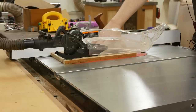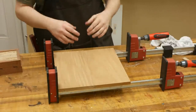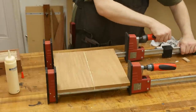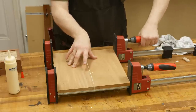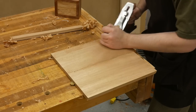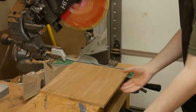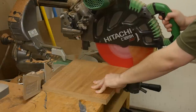The boards are down to final thickness so I can clean up the other edge at the table saw. I've got both panels cut to six inches in width, with the length a little long. I'll clean that up after the glue dries. I put a little glue on the edges, do a rub joint, and clamp it up. When clamping thin panels, try not to put too much pressure — you can warp or twist them. After a couple of hours the glue dried, so using my number four I remove any mill marks and dried glue squeeze-out. I stack both panels together at the chop saw to cut them to the same exact length.